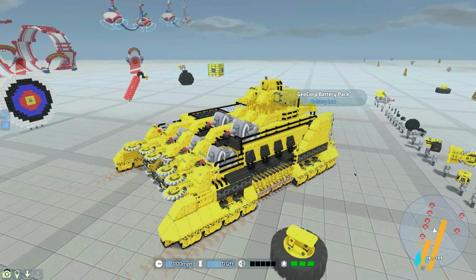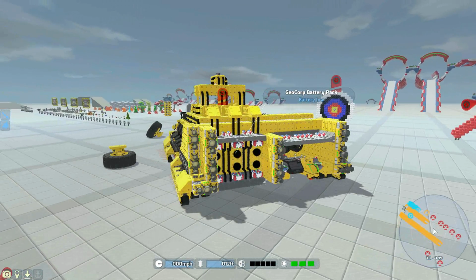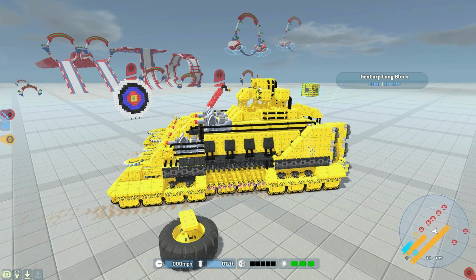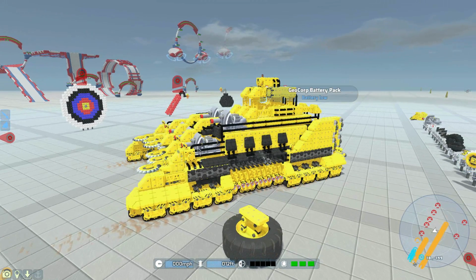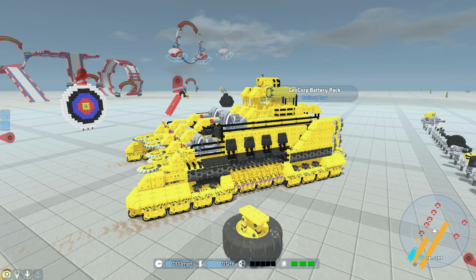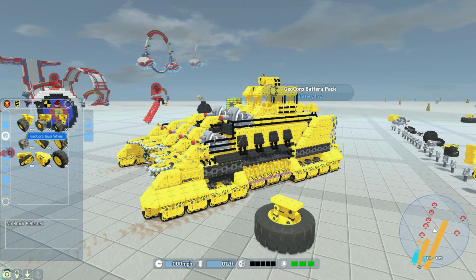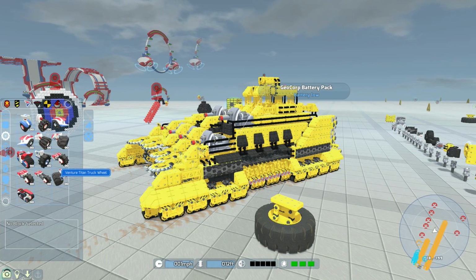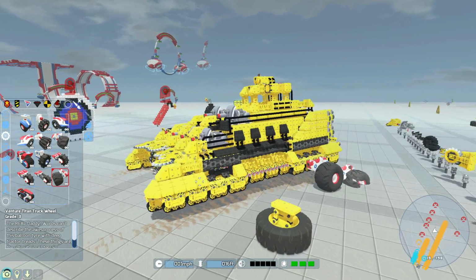Weight isn't so much of an issue, but when you get this big, you start having to add the tracks down the center, and then that just causes turning problems, so they just don't do the job I want them to do. So instead, today, in hopefully a shorter video than the last few, we are going to be trying to convert the bottom section to using either the Behemoth wheels from the lovely Geocorp, or using the Titan wheels from Venture. Because honestly, I just kind of like how they look.